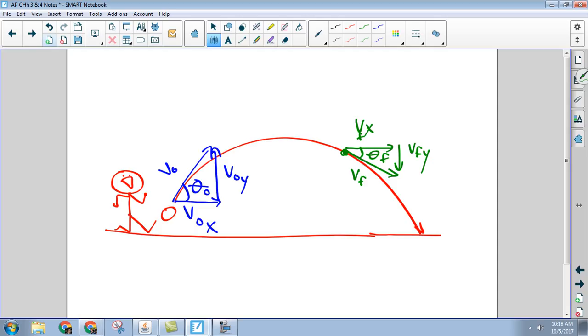You guys might remember when we did the drone problem, I said you can draw a line that's tangent to the path it follows, and that tells you the direction that it's moving in. And remember we did that problem that had the graph about the direction it was moving in, and I said you got to take the derivative to get the velocity. That's what this is illustrating. The velocity of the projectile at a given instant is dependent on the velocity.